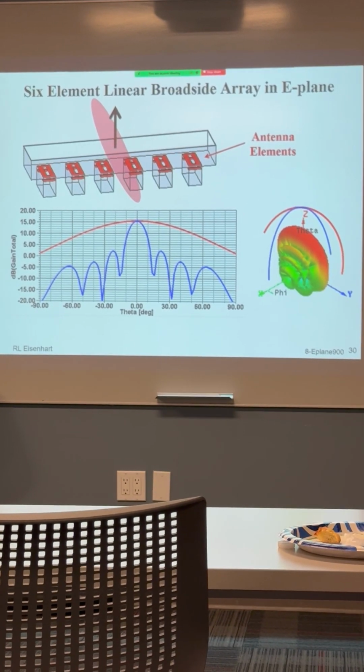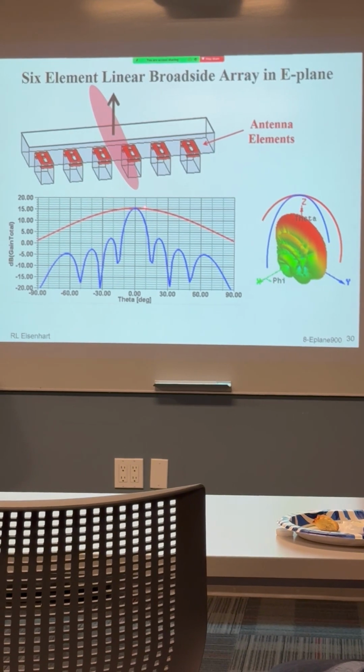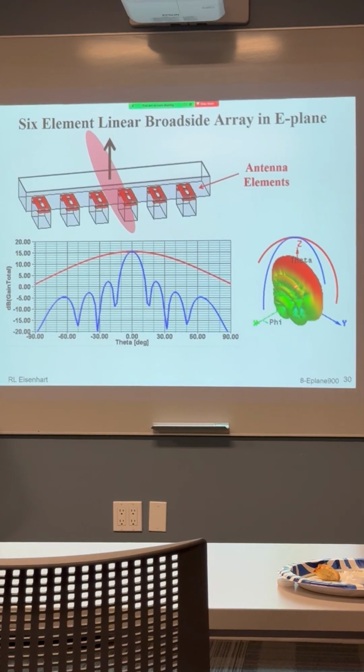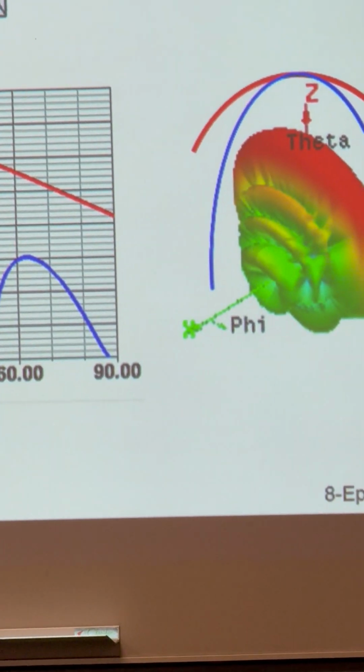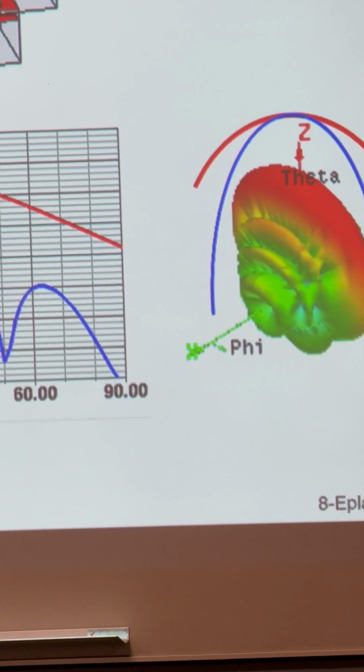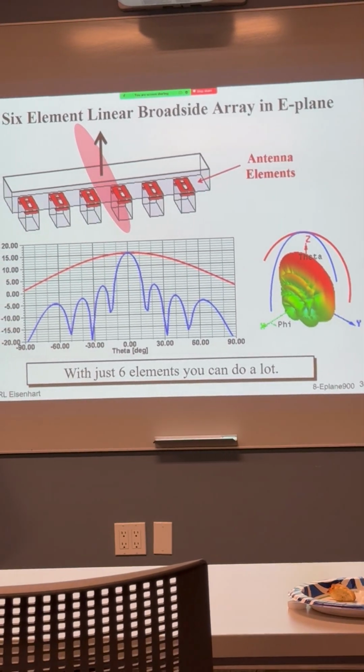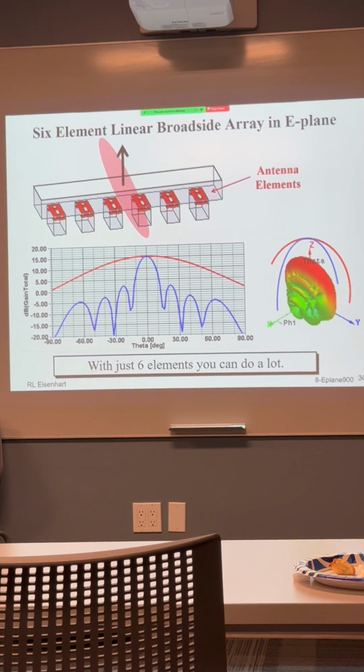And those two lines here track, kind of following these arcs around the polar pattern of the array there. And that's just saying the obvious, I guess.